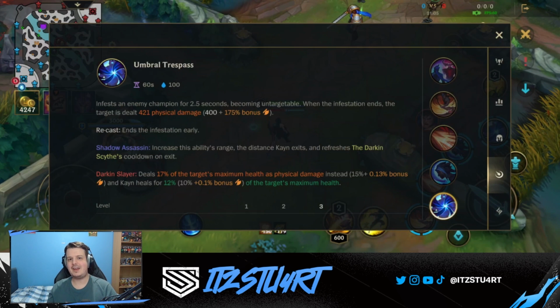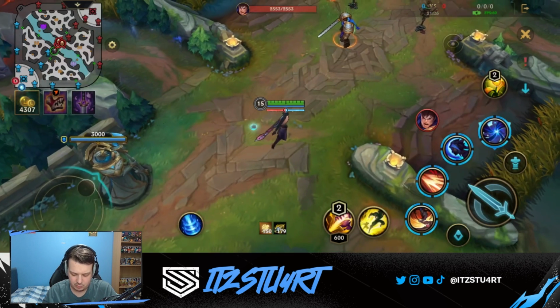And lastly for Kayn, we have Umbral Trespass, which is his ultimate. Kayn can infest an enemy champion for 2.5 seconds, becoming untargetable, and when the infestation ends, so basically when he goes inside of the body, when that ends, the target is dealt physical damage. You can also recast this ability early on if you want to.